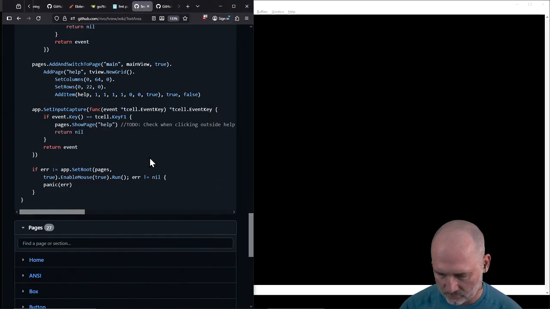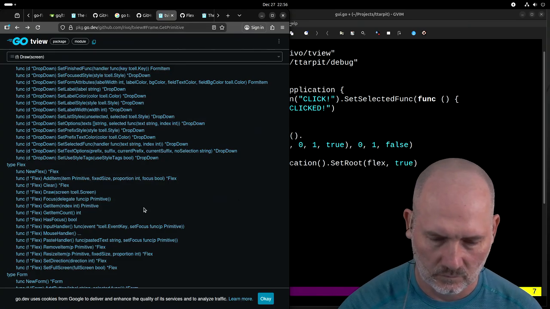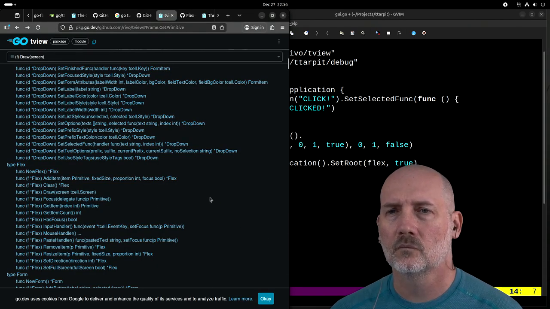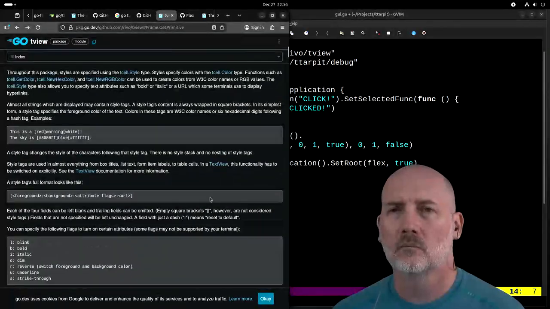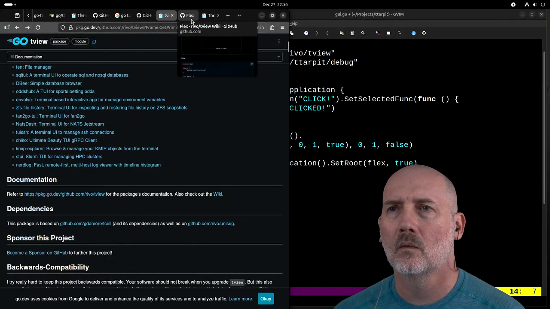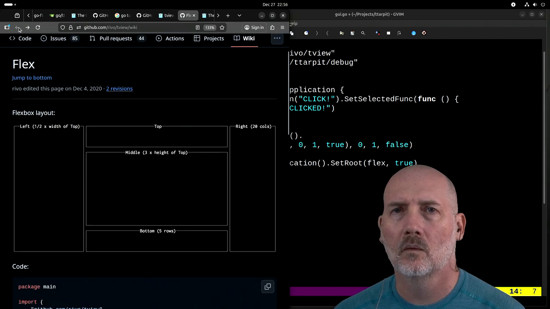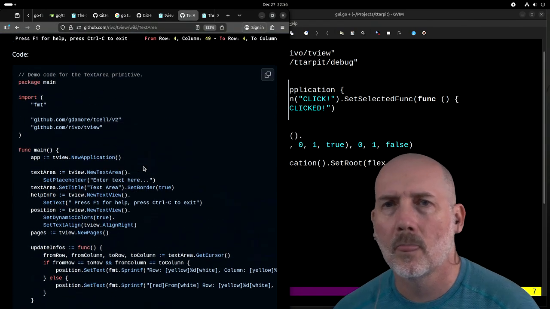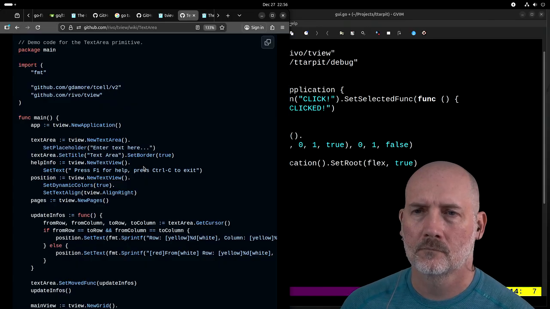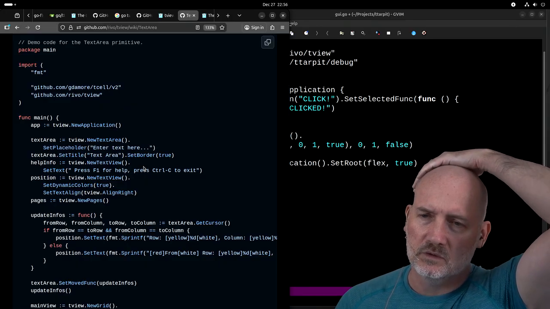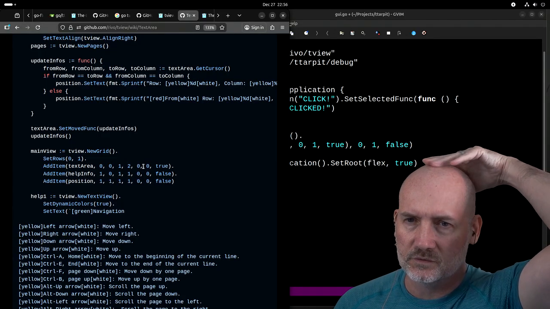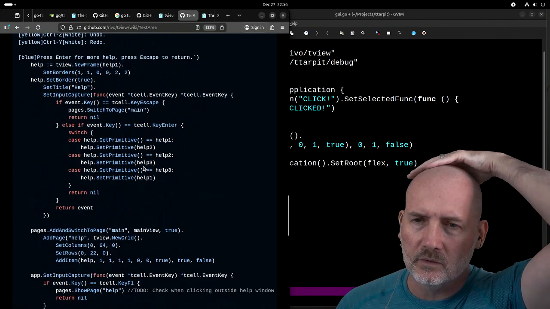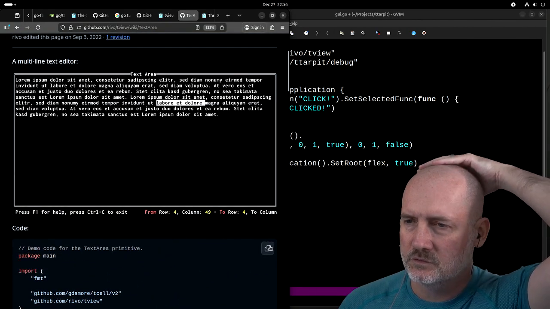Oh, okay, let's switch back to Linux. That's a lot of code for just a basic text area. I guess most of it's a weird set of instructions. So okay, let's just copy paste that.